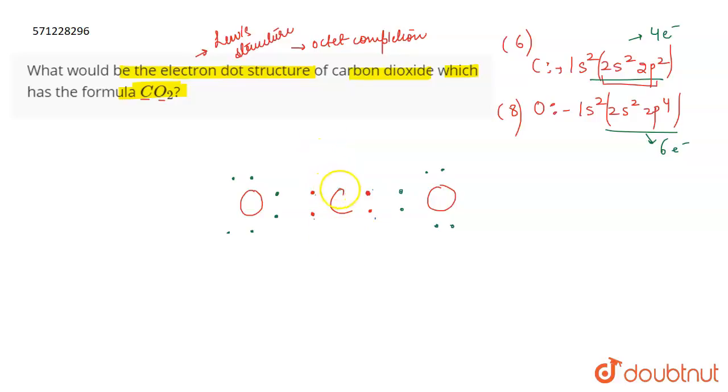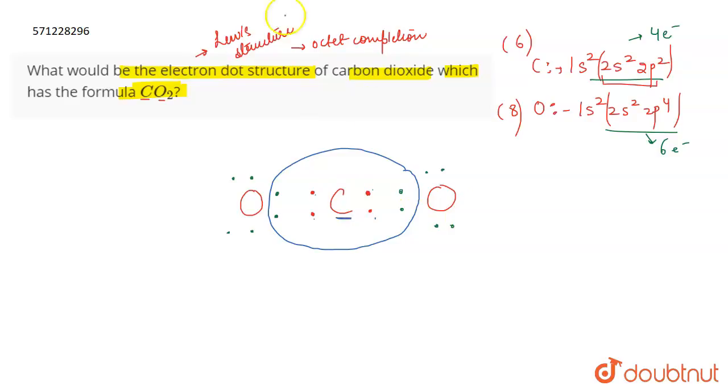So what it can do is, carbon has 4 electrons, it can share 2 electrons with this oxygen. Or you can draw it as a collective. How? That this carbon has now 8 electrons. So you can draw it something like this. It has 4 electrons of its own, which are represented by red dots, and it has 4 electrons which it has shared with the oxygen atoms, 2 from one and 2 from the other, which are represented by green dots. So as you can see, the carbon now has 8 electrons around it.